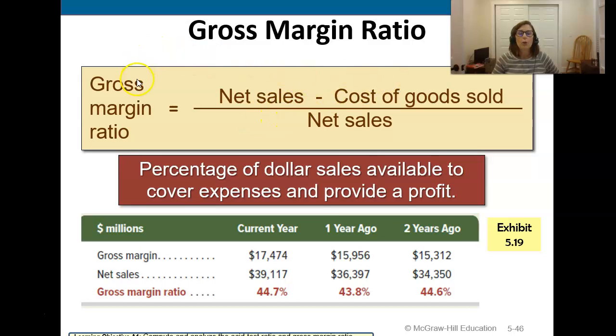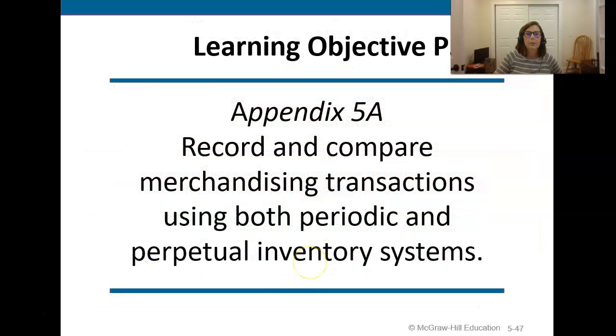And then the gross margin ratio is our net sales minus our cost of goods sold over the net sales. Remember, the net sales are our sales less our returns and allowances. And so that gets us to net sales. We then subtract cost of goods sold from that and then divide that by net sales. So our gross margin ratio, pretty self-explanatory, I think, and it's obviously stated in percentage.